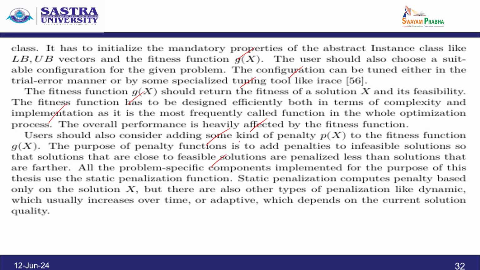So, all the problem-specific components implemented for the purpose of this talk use the static penalizing function. Static penalizing computes the penalty based only on the solution x, but there are also other types of penalizing, like dynamic, which usually increases over time, or adaptive, which depends on the current solution quality.